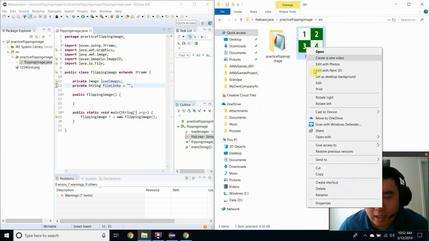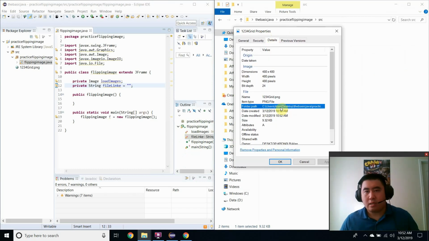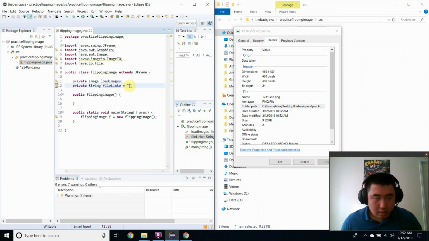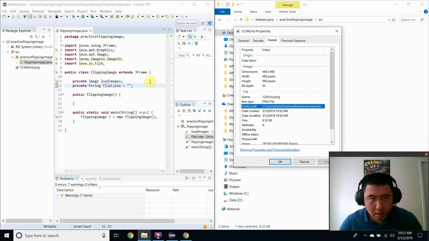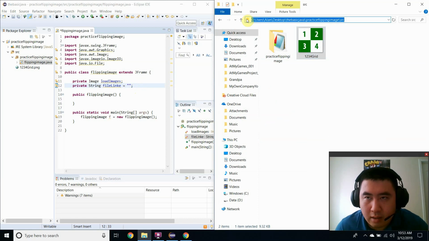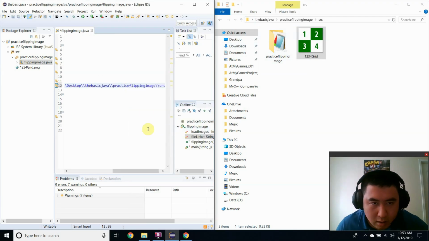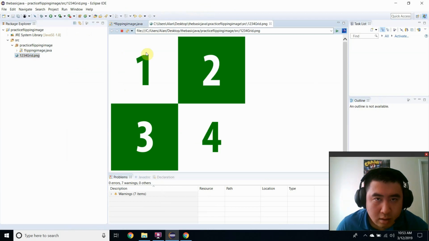I want you to try a new way of doing properties. Right mouse click on properties, details. I'm trying a new way of doing this. No, you cannot right mouse click on this one. So this way, Control C on this, Control V. Oh, it doesn't work in this way. So Control C from here, click down this one, click the outside folder, highlight everything and copy it. Copy and paste it. Down here, there is a double dash.